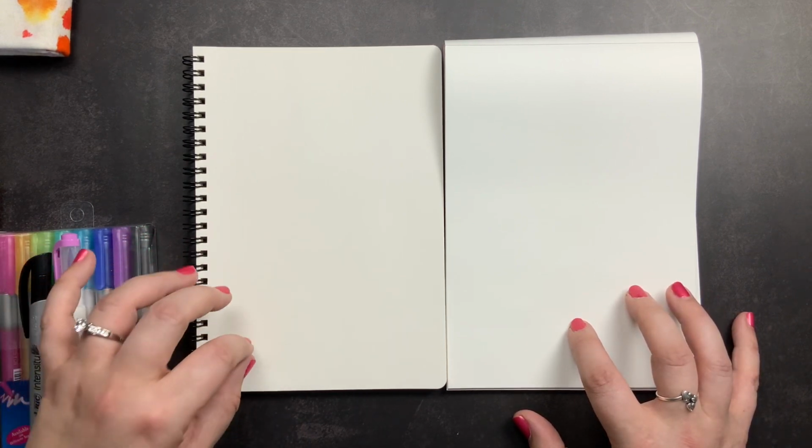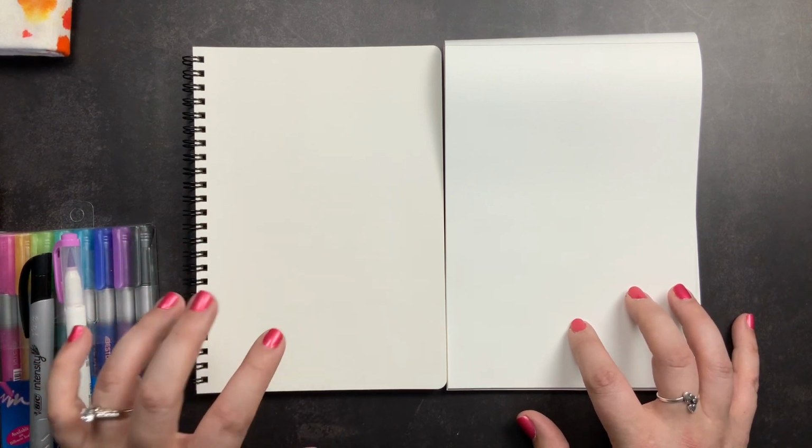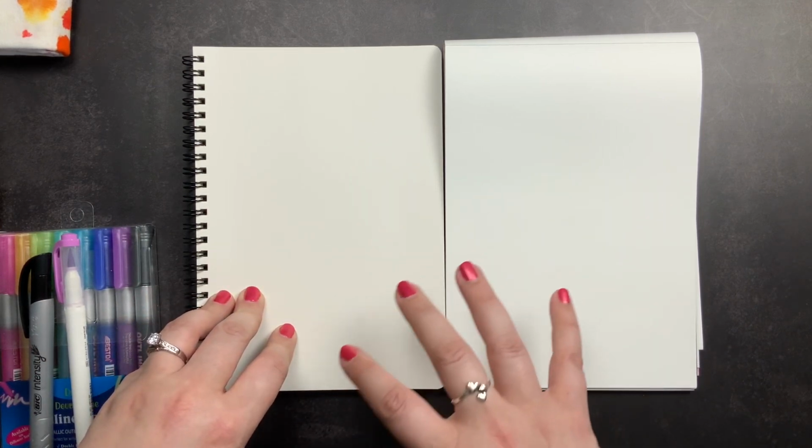And so your fine nibbed pens will appear more to be a fine medium than they will a fine. So if you use fine nibbed fountain pens, I just want you to be aware of that when you write on this paper, your fine nibs won't look as fine.